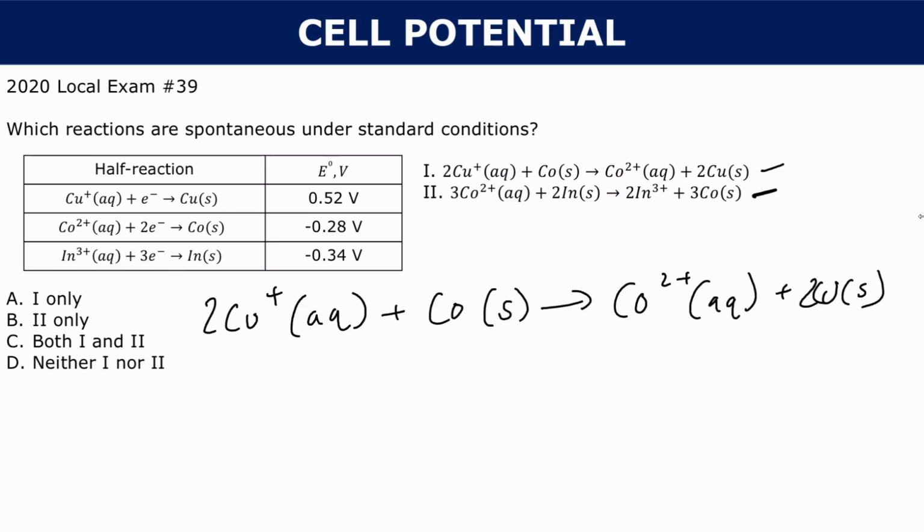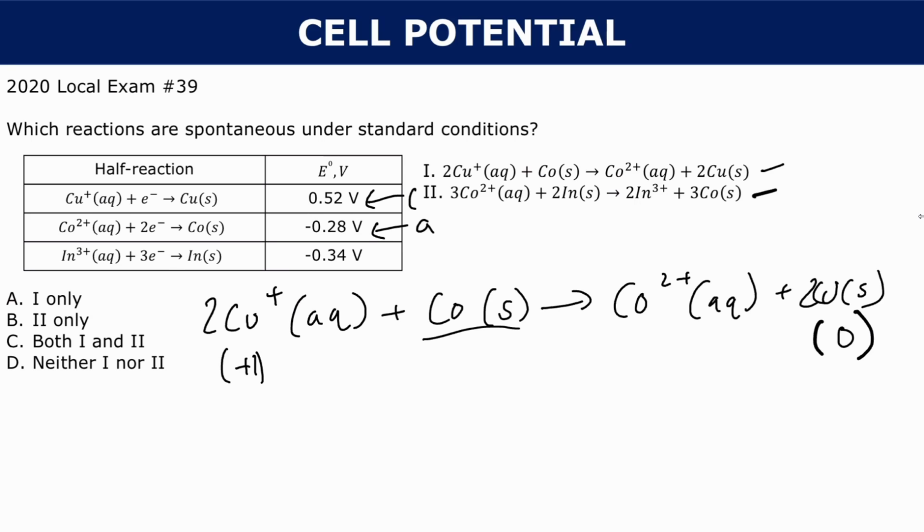So which ones are getting oxidized, which ones are getting reduced? Well, the copper here starts off with an oxidation value of +1, but it ends off with an oxidation value of 0. So what's happened is that it's gotten reduced, and therefore the copper is going to be reduced in the cathode. And so the half reaction that we're caring about here is this one. This is the value for the cathode, and the other half reaction that we want is the one with the CO, and so this one is going to be the anode. That's the cathode, and that's the anode.